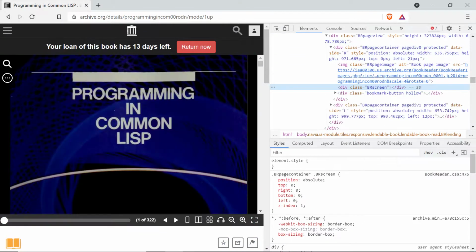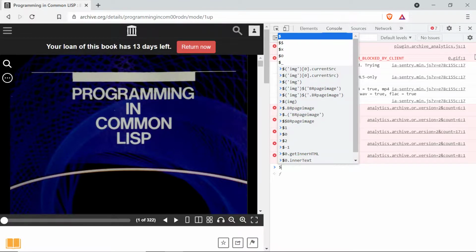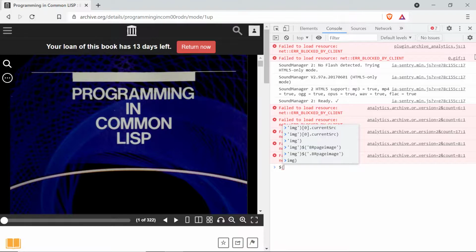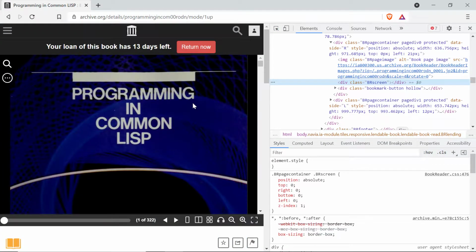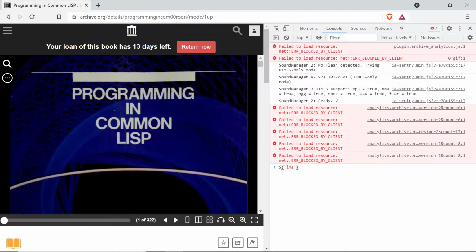So what I can do is close this, hit F12 to close that, and Control Shift J will open up the JavaScript console. Over here in the JavaScript console, I can type a dollar sign and then try to get that tag that was over there, the image source tag. If we go back over to Elements and inspect, you can see the different parts of the source that I'm going to target. I can also select $0 to bring this part over here. If I go back over here and add element 0, and then dot current source.